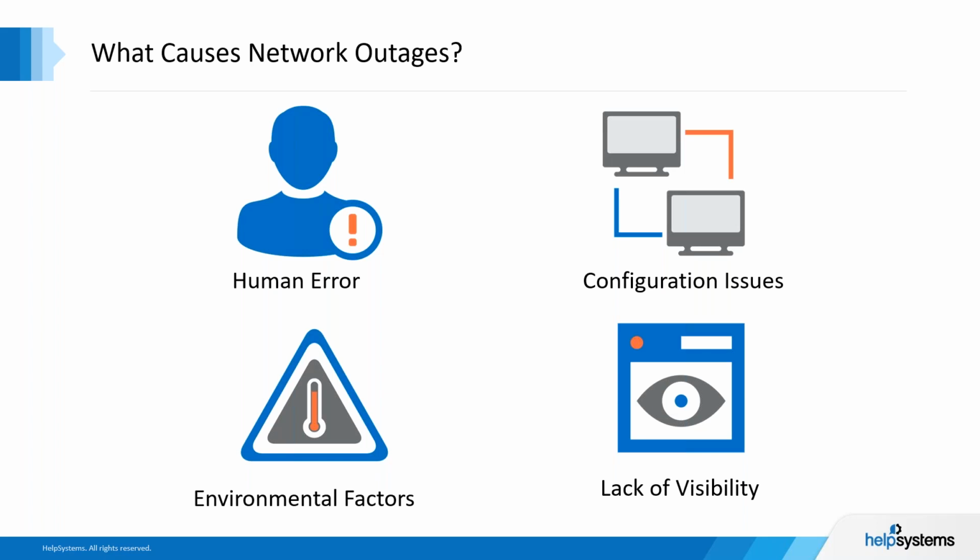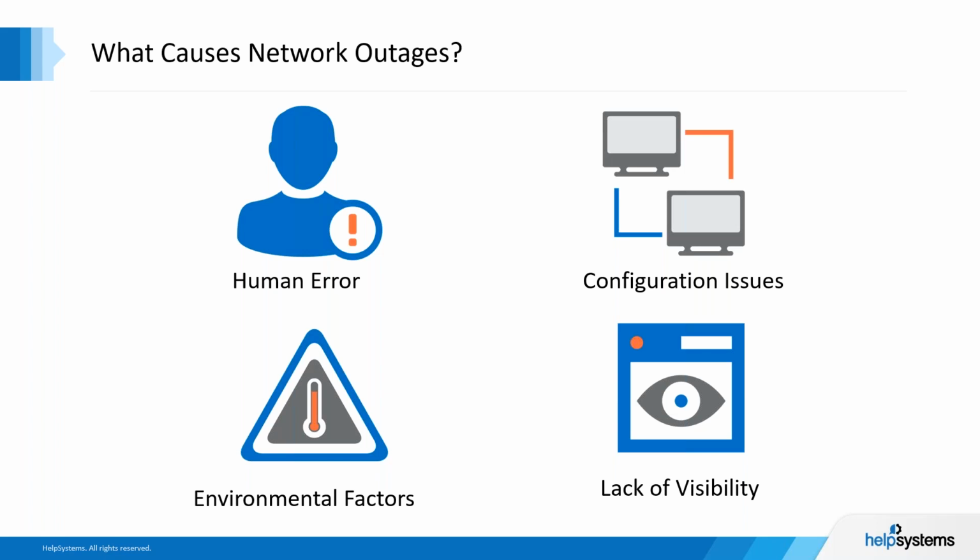Configuration issues. This ties in a little bit with the human error, because we do control the configuration of these devices, and depending on how our network is laid out, oftentimes we're making different configuration changes. It could be a difference between an octet on an IP or some type of variable. So if a device is not properly configured, network performance issues can occur there.